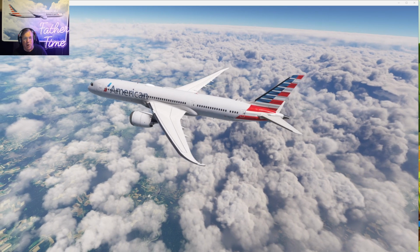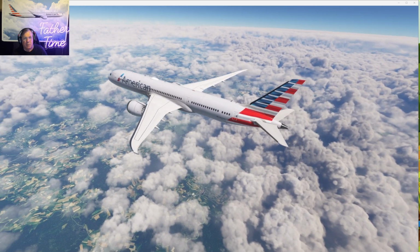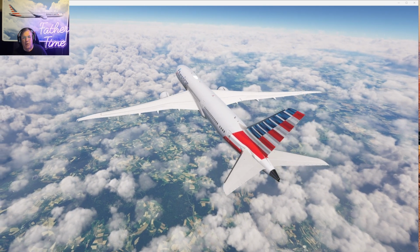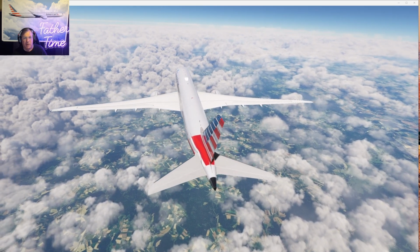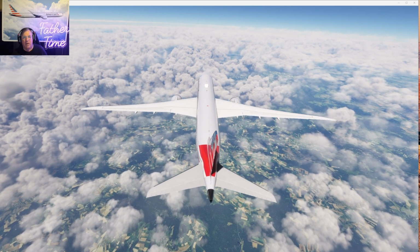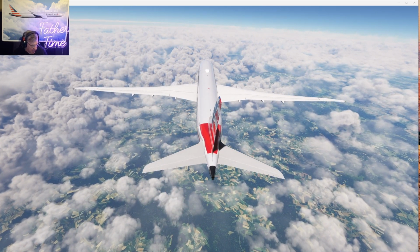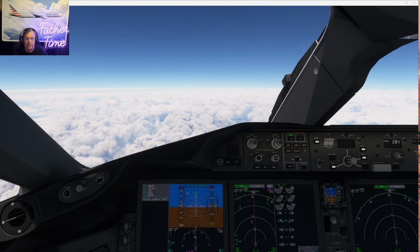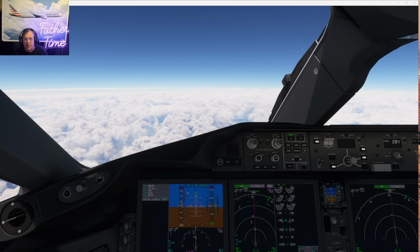A lot of times when you're bored of those areas, they just defer to the other adjacent facility. Anyway, here we are. We have the pleasure of flying behind American 420 to Chicago, who got off late, and therefore I'm able to get the frequencies ahead of time because he's just about 5 minutes ahead of me. Kind of cool. Well, here we are at 36.